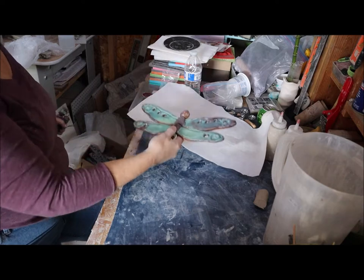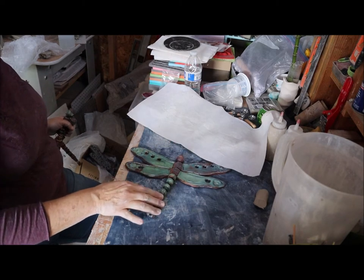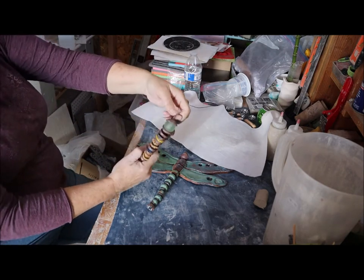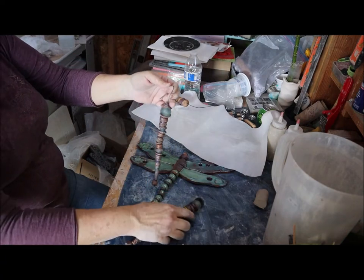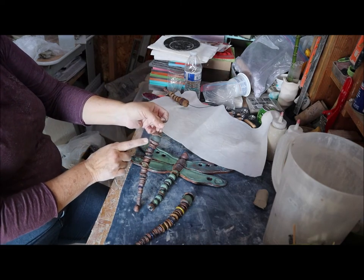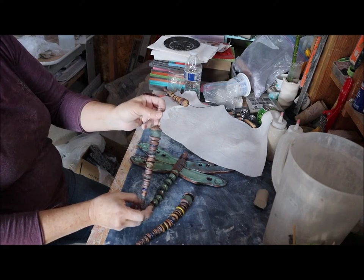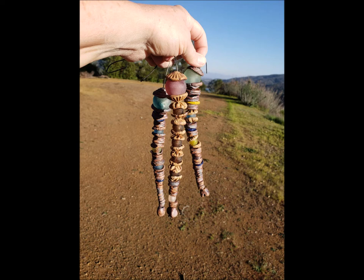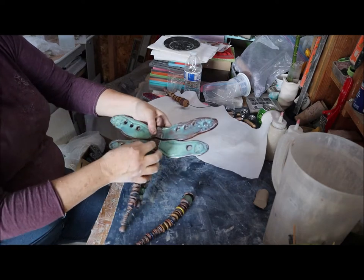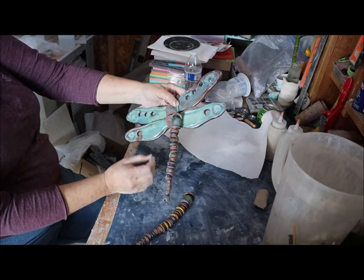Now I'm going to show you how to mix it up even more. We saw this kind of tail here. My next step is to make this a little bit more elaborate, and I've done that by creating different strands and using different kinds of beads. The majority of this is all still handmade. I do have some store-purchased African glass beads in here. You're not seeing the full beauty of them inside the studio, so I'll include a picture out in the sun. Just imagine this guy with this more elaborate and flashy tail on him.